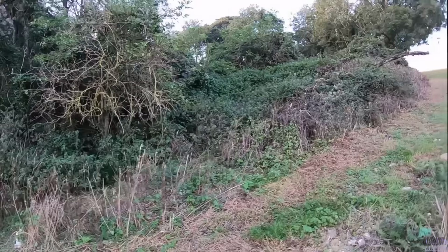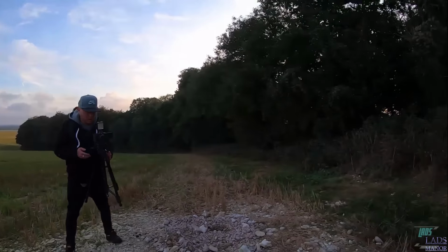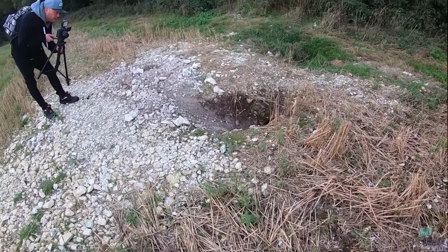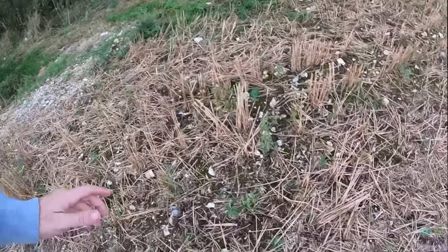This was it. This was the entrance. I'll put a picture up as well and you guys will see this is it. I know we're on the right track. No way we can get down at that. No. You need the landowner to let you dig up. Yeah, that's not us, mate. Nothing we can do about that.